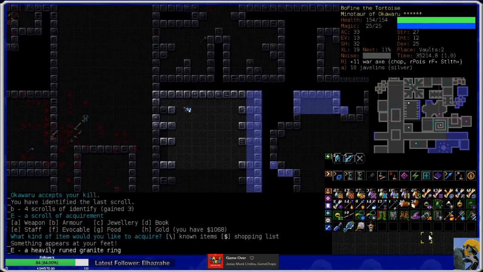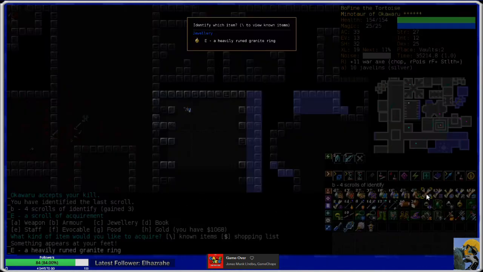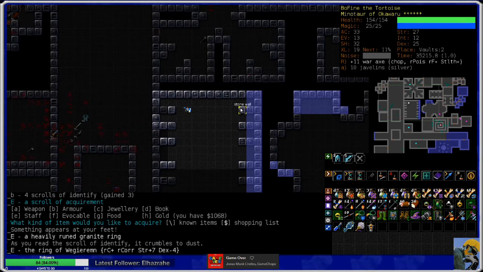And let's pick up this ring, and let's use one of our scrolls of identify on it. And it happens to be an artifact ring, okay? Oof, it's awesome. Okay, so this ring gives me resist cold, which I did not have, resist corrode, which I did not have, strength plus 7, which is stupid, okay, and then dex minus 4, which is annoying, but worth it, 100% worth it for this character.